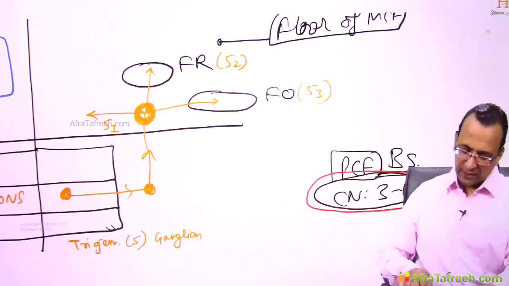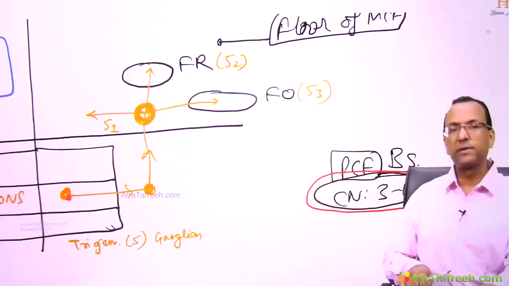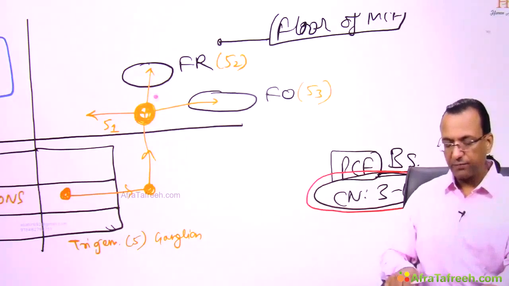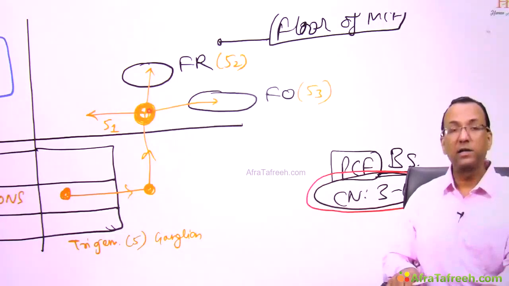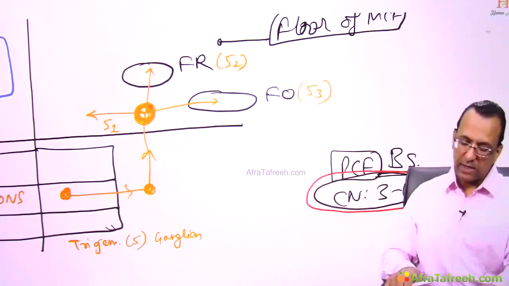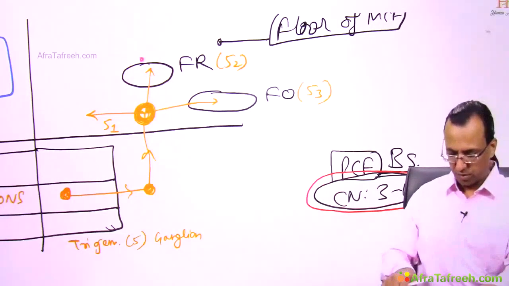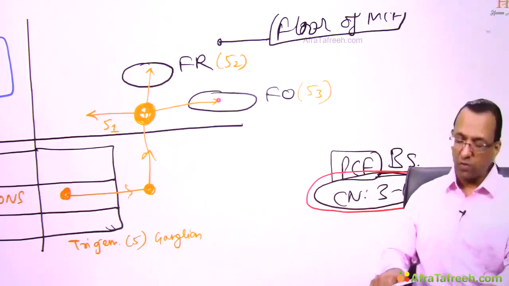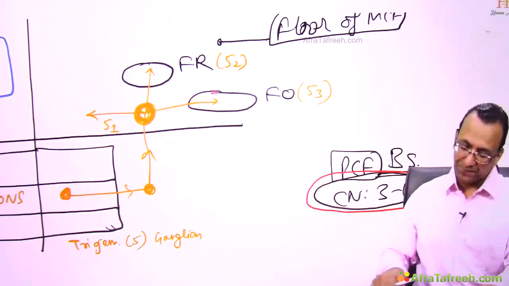So you're telling that this is the pons, giving the trigeminal nerve, which is giving three branches at the floor of the middle cranial fossa. V1, the ophthalmic division of the trigeminal. V2, the maxillary nerve supplying the bone maxilla, but before it supplies the bone maxilla it has to pass through the foramen rotundum. And this is the mandibular nerve V3, which is going to supply the bone mandible, but before that it has to pass through the foramen ovale.